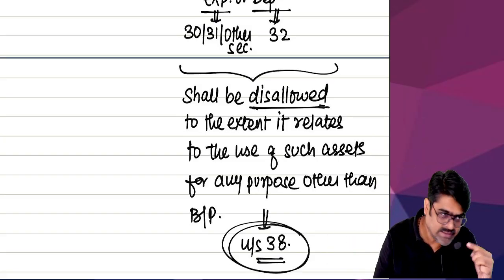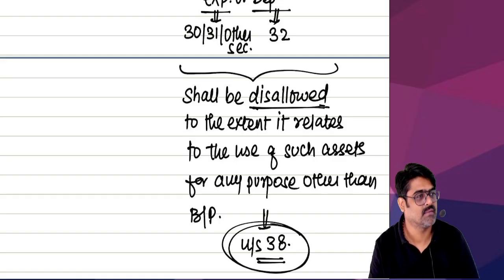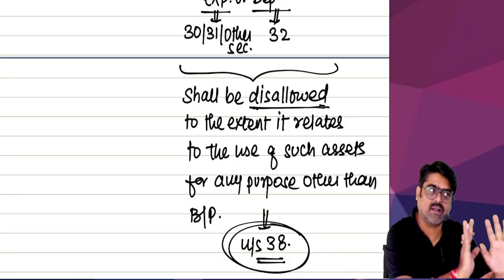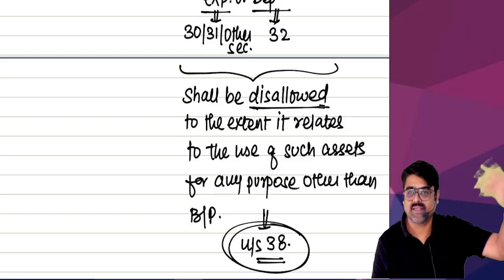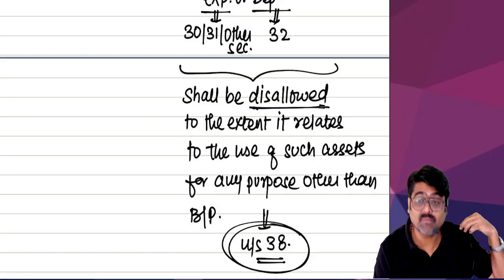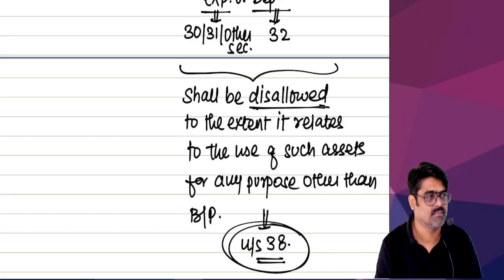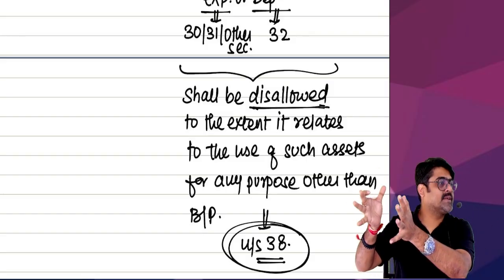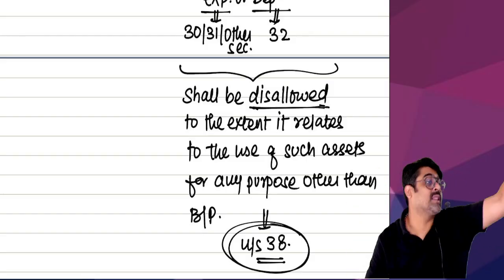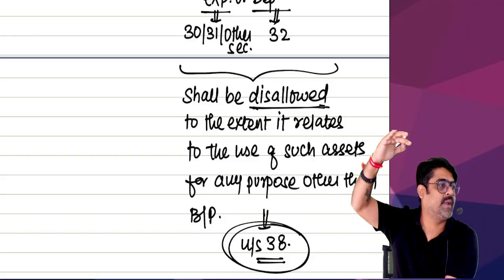Sometimes an independent question will be there on a specific provision, like depreciation we are going to do. Yes or no? On depreciation, an independent question can be asked. Section 35AD will come. One or two more sections are there. So for some provisions, an independent question can be framed, but not for all provisions. But if you want to calculate your PGBP income, you need to understand all the provisions and keep them in mind, only then you can solve that entire PGBP question.